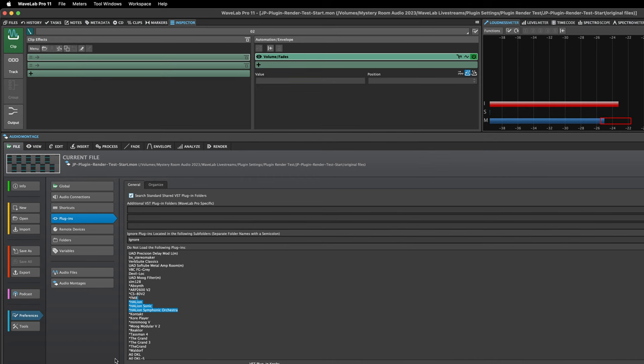But I just wanted to point out, because this comes up a lot, people wondering, where are my UAD plugins in WaveLab? And the reason is, for whatever reason, Universal Audio is being fairly slow to create VST3 versions. As you can see, pretty much every major plugin developer has done VST3 and has for a long time. So I'm not sure what they're waiting for, but that's one thing I wanted to mention, because it's a very common question of, why aren't my UAD plugins showing up?